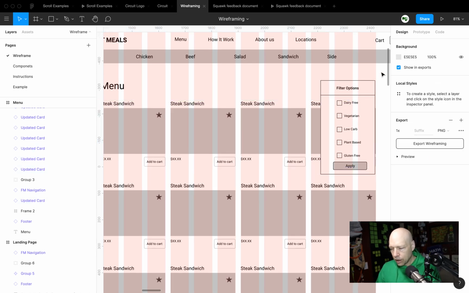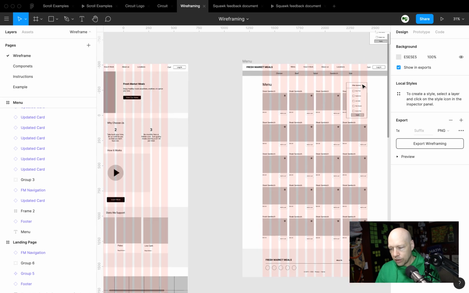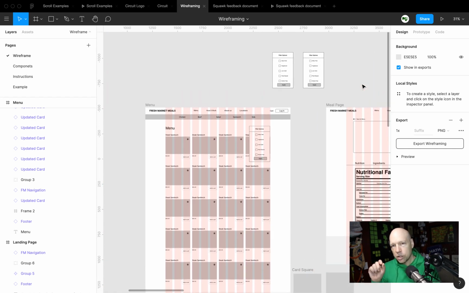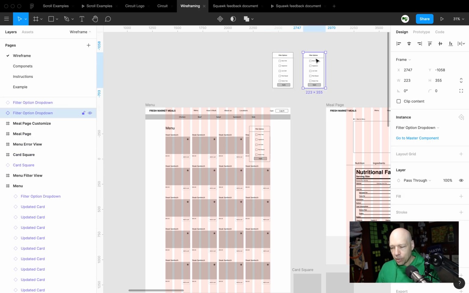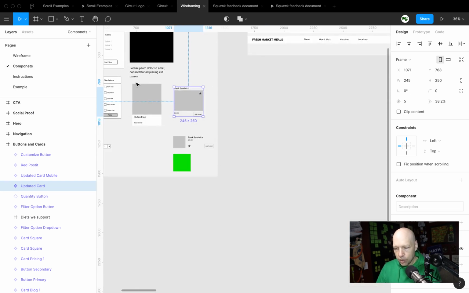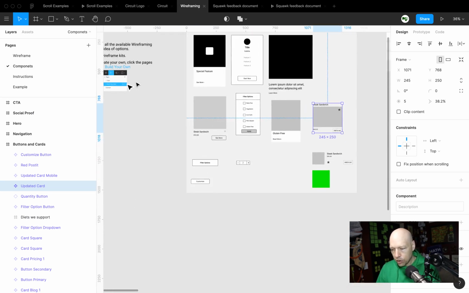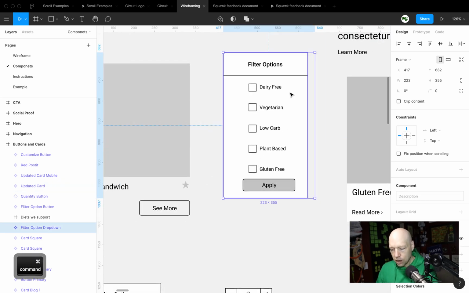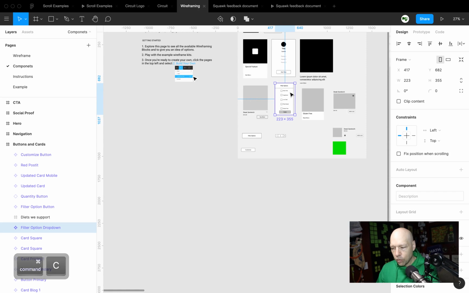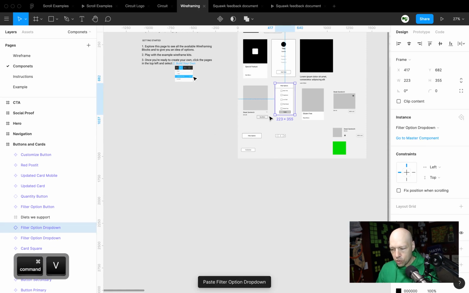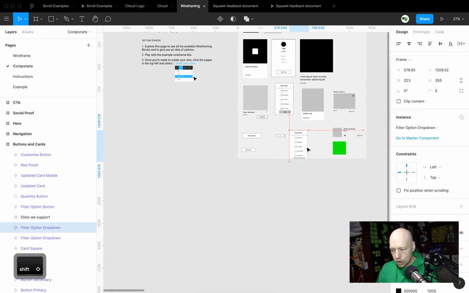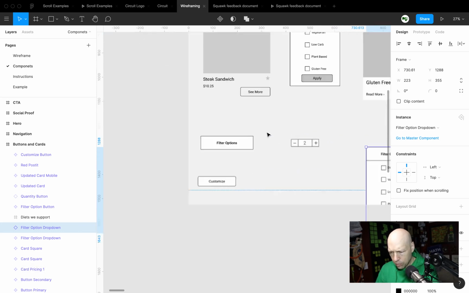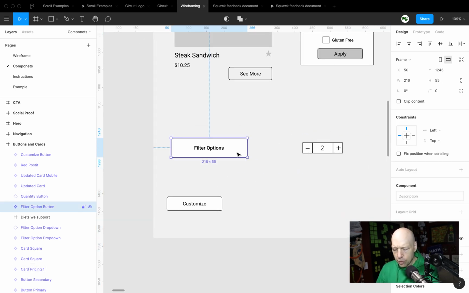The other thing that I wanted to point to, and we talked just a bit about this, is this concept of these components. And for this, I'm going to come over to your component. So you've got this filter options, okay? And what you want to do is have a version of this. Oh, you do. You've got one right there. Okay.